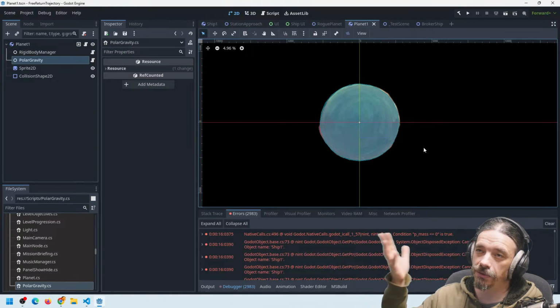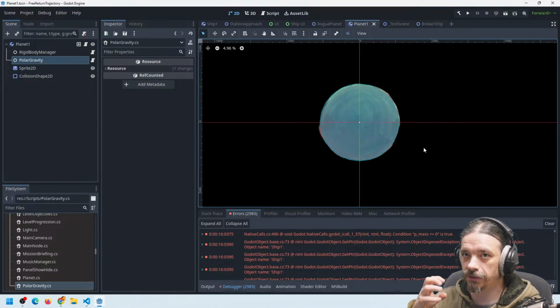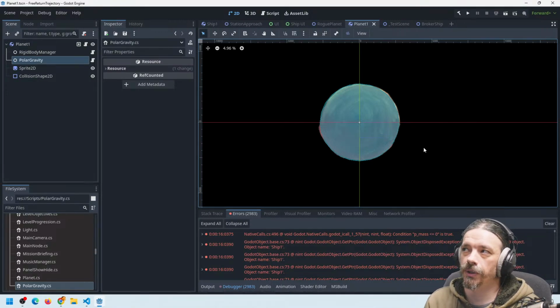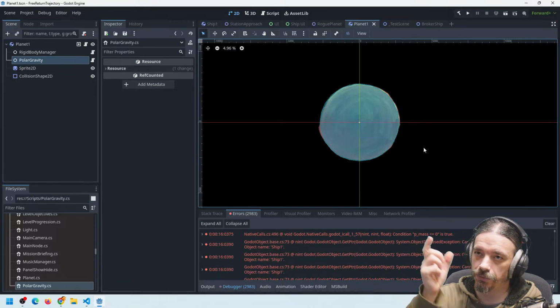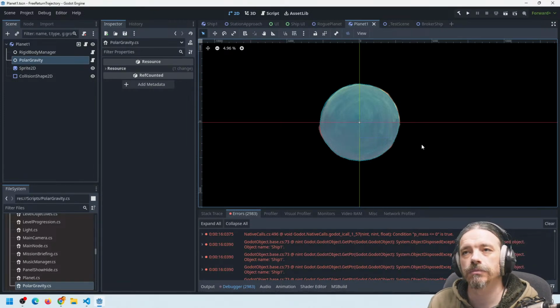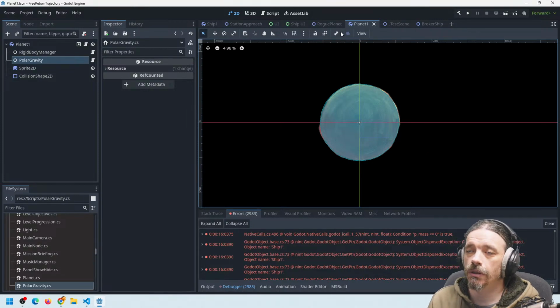Everyone that needs to listen to the event listens to the event, so every polar gravity will listen to that event, and when the ship goes away, it transmits the number of the rigid body, so that number will be removed from the other lists. That's the thing.